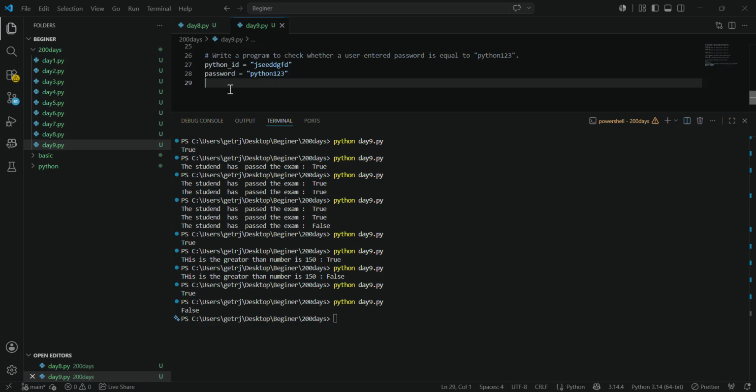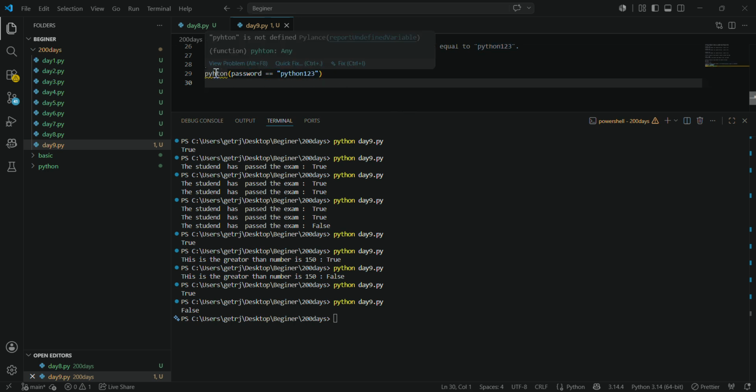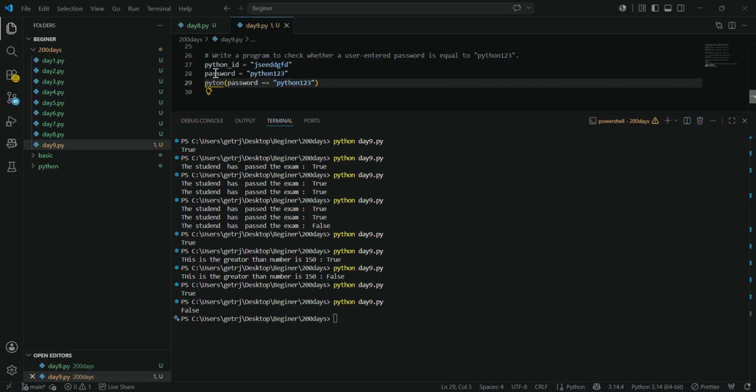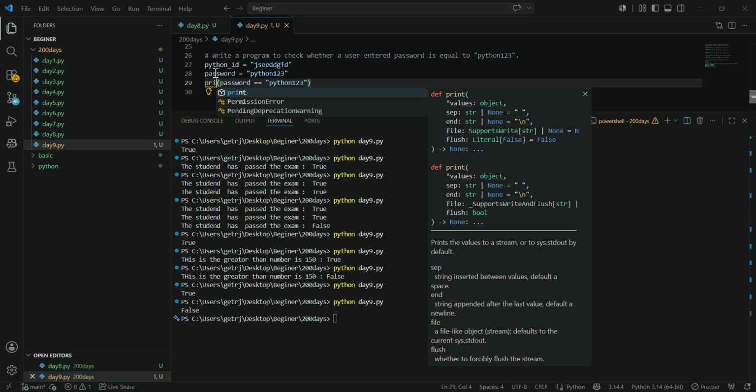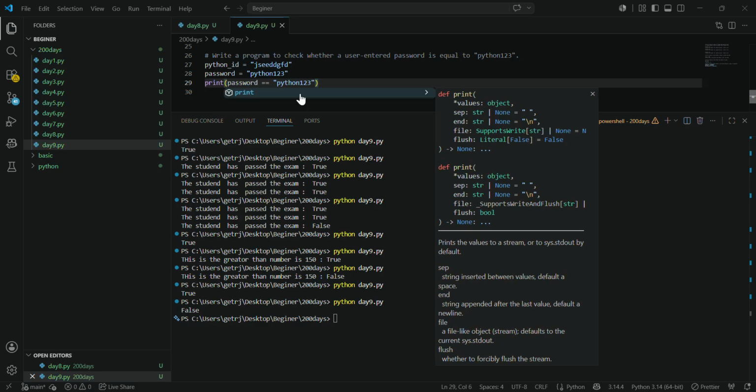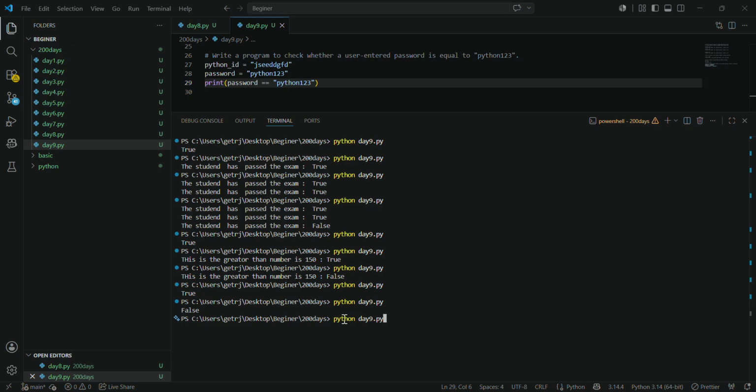So we will check here, password equal to Python123. Print. Now we will check what the answer is. It's true because both passwords are the same. The output is true.